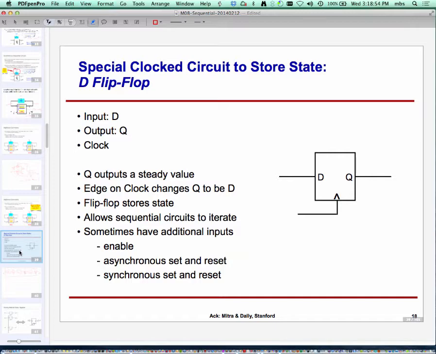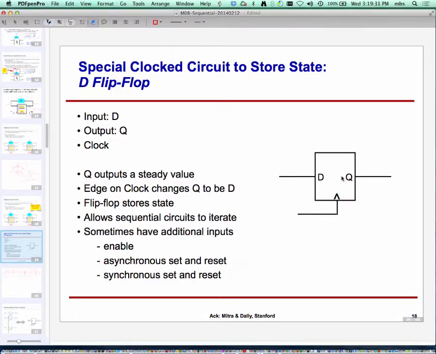So it represents a single bit. If I want to store one bit of state, then it's something called a D flip-flop. And therefore, if I need to store S bits of state, all I do is use S of these. This D flip-flop has a 1-bit input D, has a 1-bit output Q, and has a clock, which is denoted by this triangle sign. Since there is no bubble out here, it's a D flip-flop which operates on a rising edge of the clock.